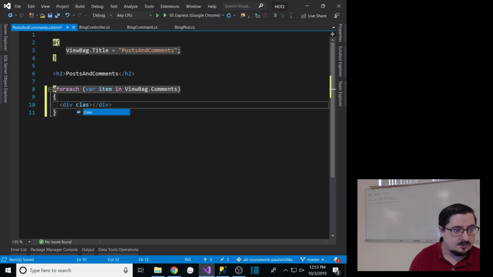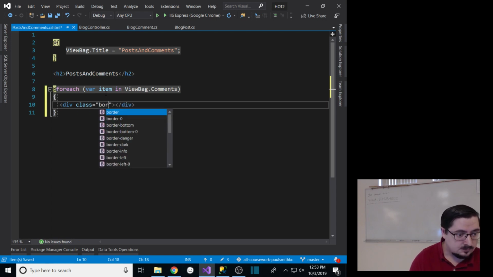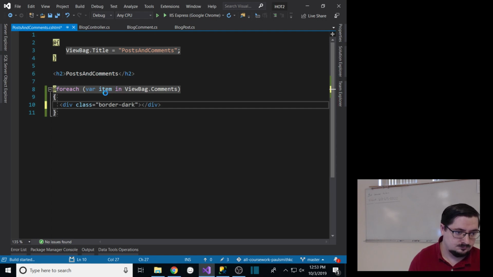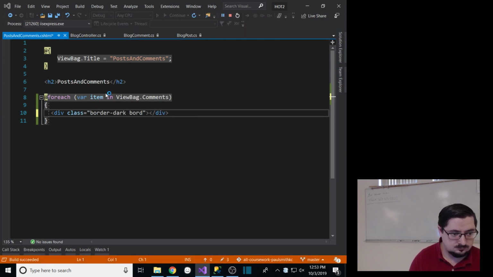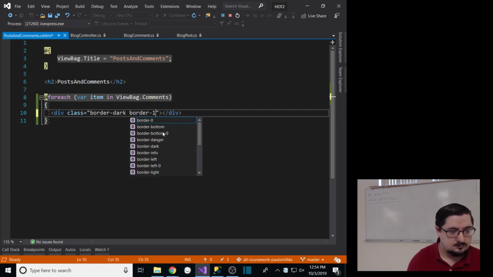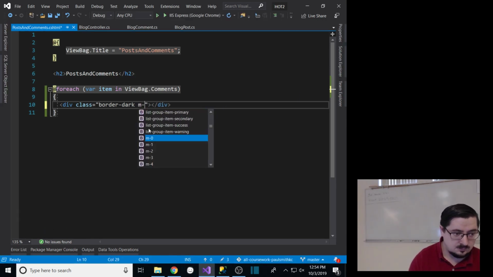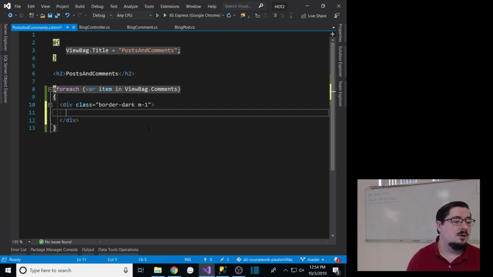So give it a little bit of margin and border, border dark, and maybe margin 1. For each of these, I want to show some of the fields.